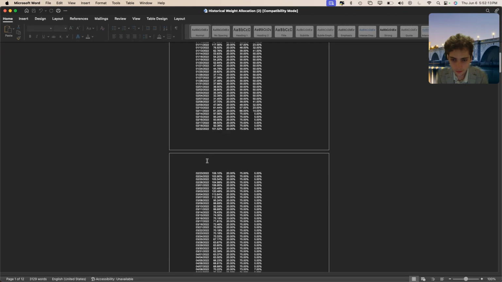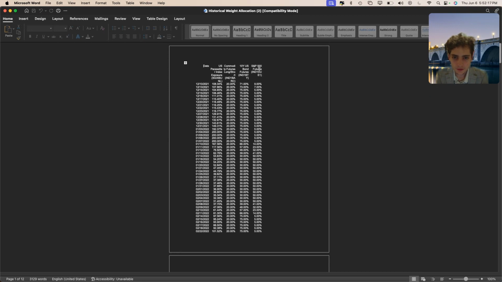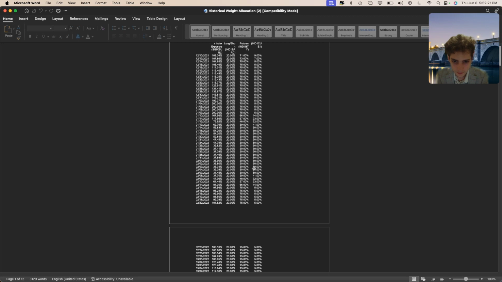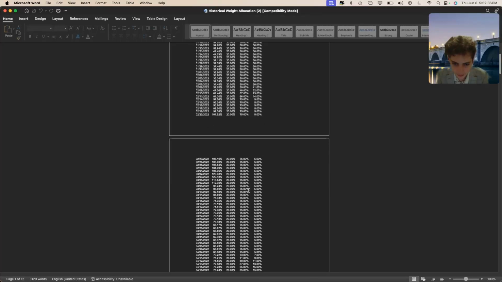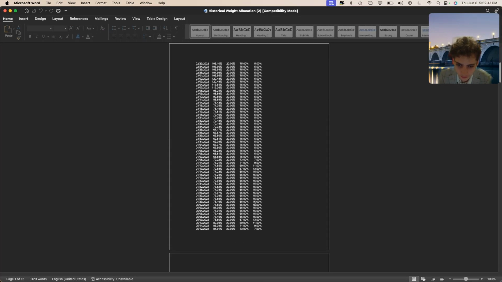Now, if you recall, 2022 was a bear market, right? As we can see, this column right here to the far right is S&P. So when there was a bear market, it did not realize that it was a bear market for quite a while. As we can see, there are a ton of 50% allocations, which means that it believed that it was a bull market. It was not. It quickly adjusted and realized, oh yep, this is a bear market. Went down to 5%. That's why it returned slightly better than the S&P 500 in 2022.